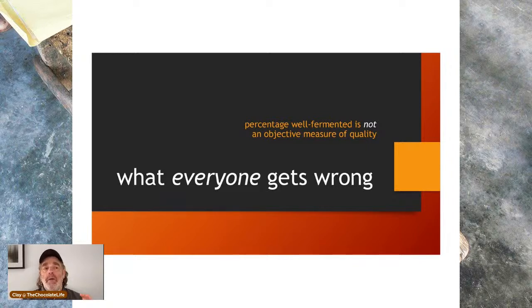What I want to say is that I had been thinking about the cut test this way, in terms of percent well fermented, from 2003, the first time I saw one at Origin in Ecuador, until 2014 or thereabouts, when I did the first Academy of the Cacao with Ingeman down in Nicaragua. And there, it was made extremely clear to me that we need to put our evaluation someplace else. So we want to think about the beans themselves and the genetics of the beans. And what is the purpose of fermentation?